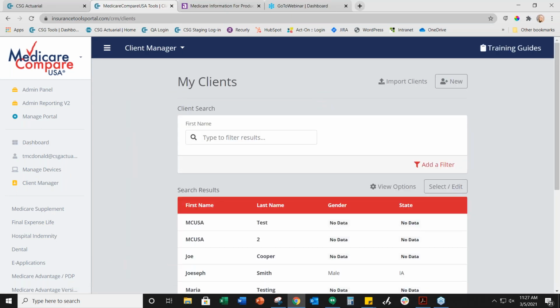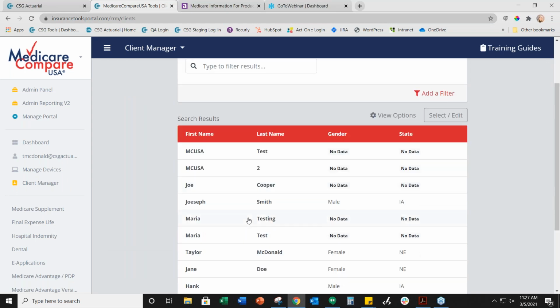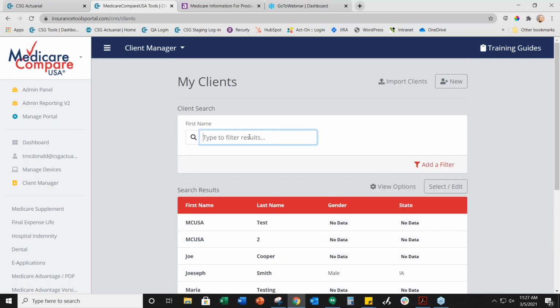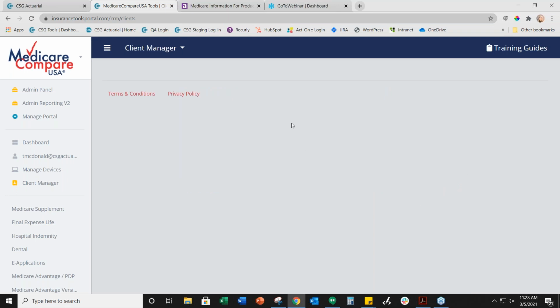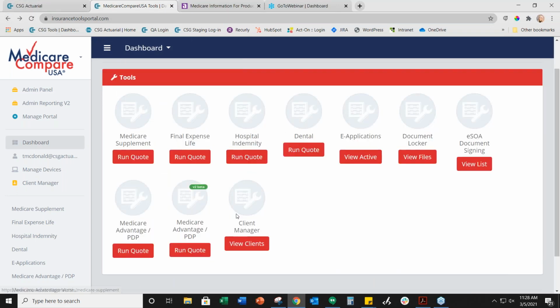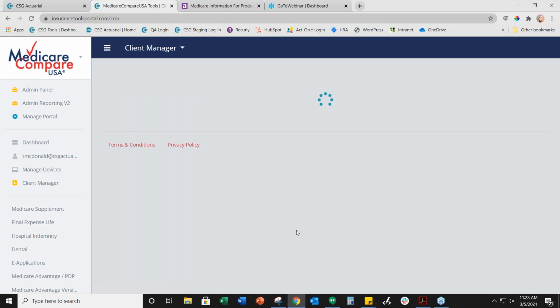So as we click into view clients, you can see that all of my clients are listed here. I have some funny names created for them for different examples. We can search for any of our clients. So maybe I say, I've got Joe on the phone, he called me up. Let's find his information here. We can just simply type his name in. I hit something funny there when I'm trying to search for him. Forgive me for being a little fast on the mouse there.